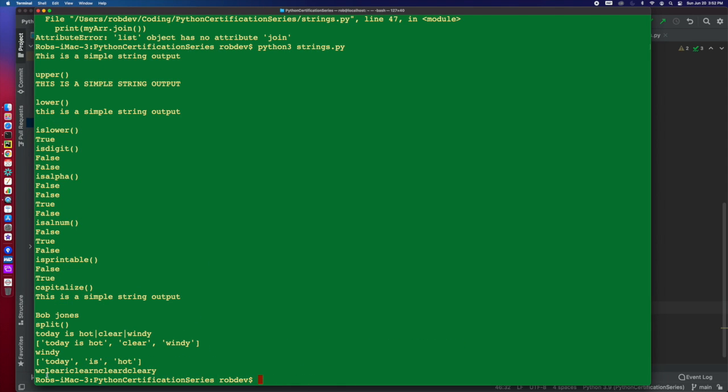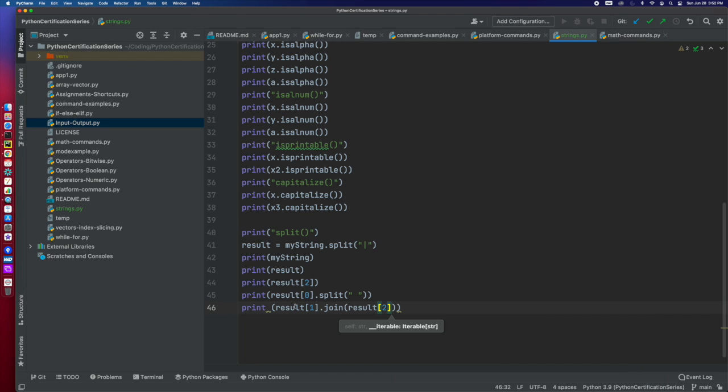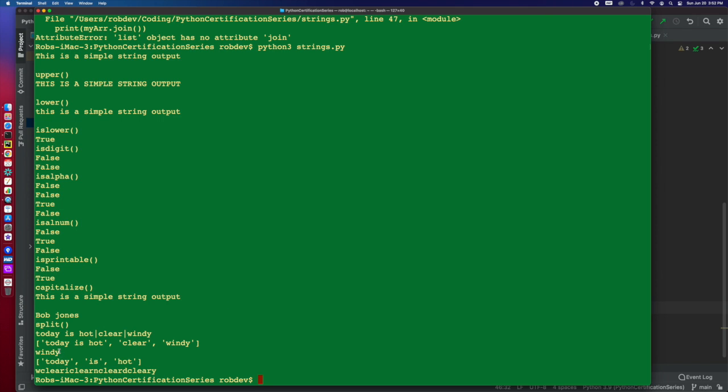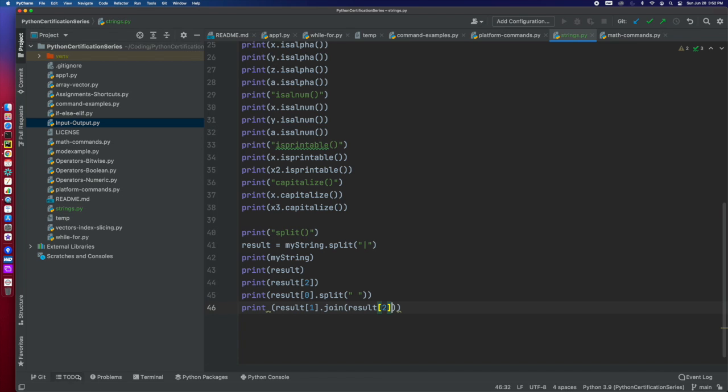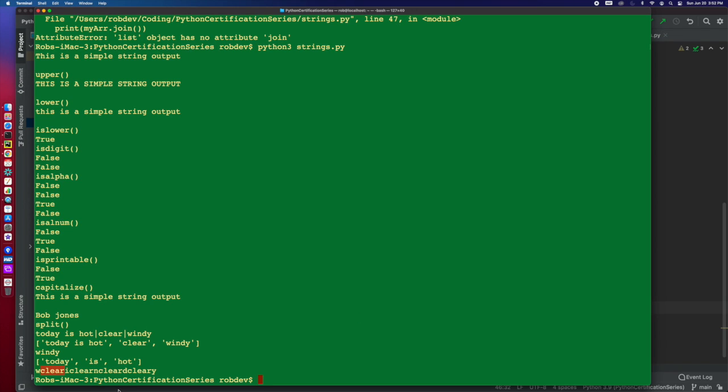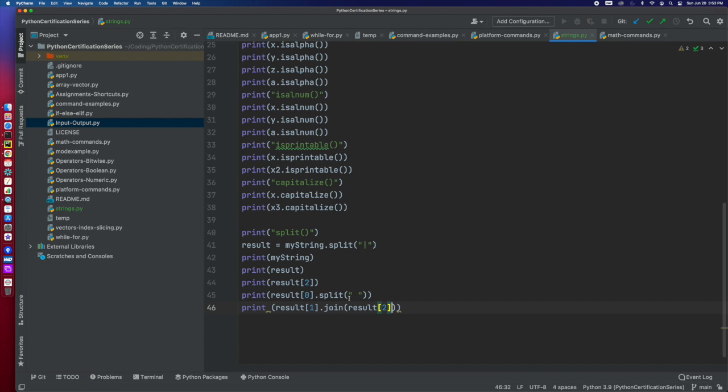And we're going to see here, it's going to take result 1, which is clear, and it's going to join it on result 2, which is windy. And you can see where it's going to, it takes windy. Gosh, this is going to be harder to see.